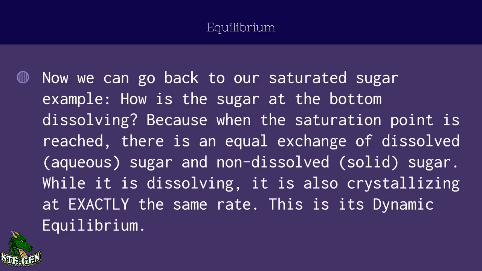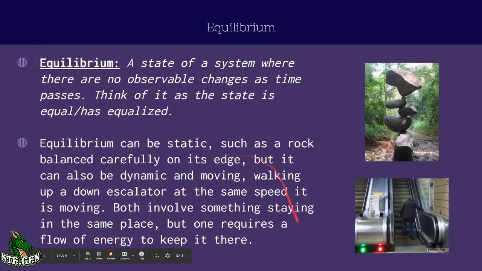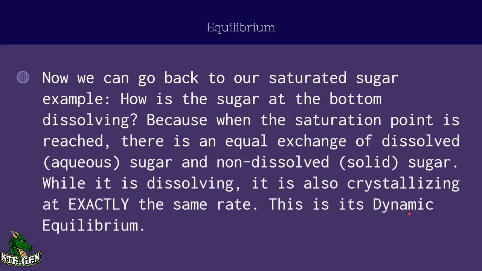And at the exact same rate that sugar that's aqueous, that's dissolved, turns into a solid, some of that solid sugar is going to turn into aqueous sugar. It's going to be like our old guy here. It's going to loop around. Even though some of that aqueous sugar would turn back into a solid, that solid is then going to reform and make more crystals. That's the stairs coming back down. It's a two-part cycle, and it's just looping and looping and looping.